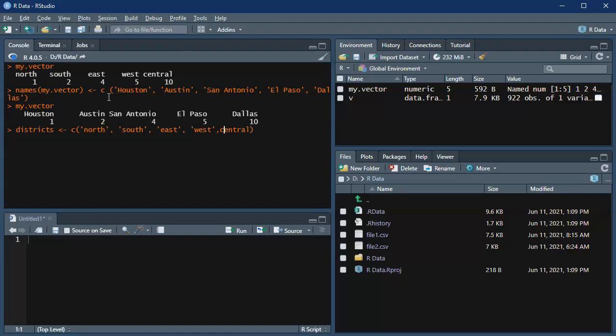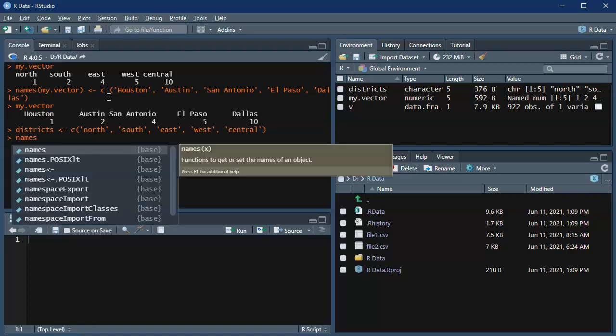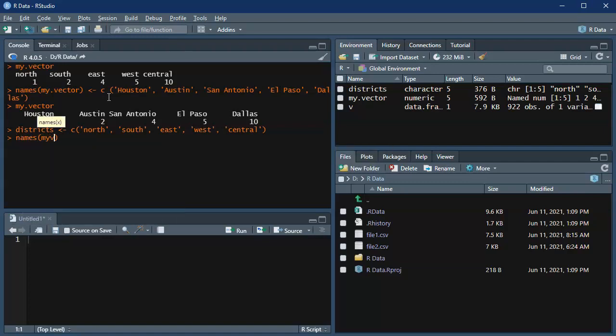So I need to have 5 of them because I have 5 data points inside the vector. And I can identify now that if I use names of my vector, it is going to be this vector just created, which is districts. So if I type in my vector this time, you're going back to the north, south, east, west, central.